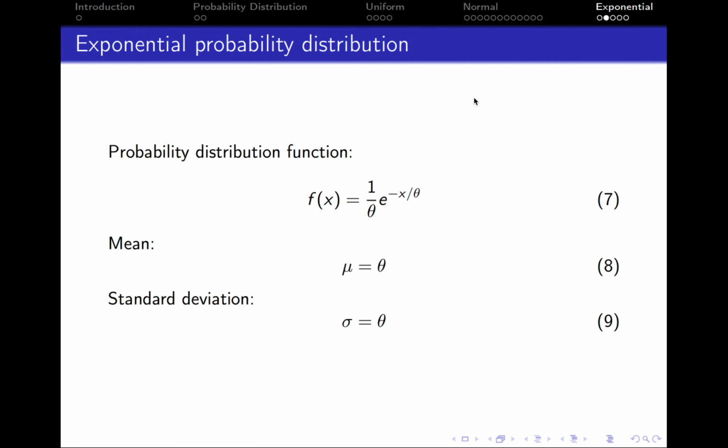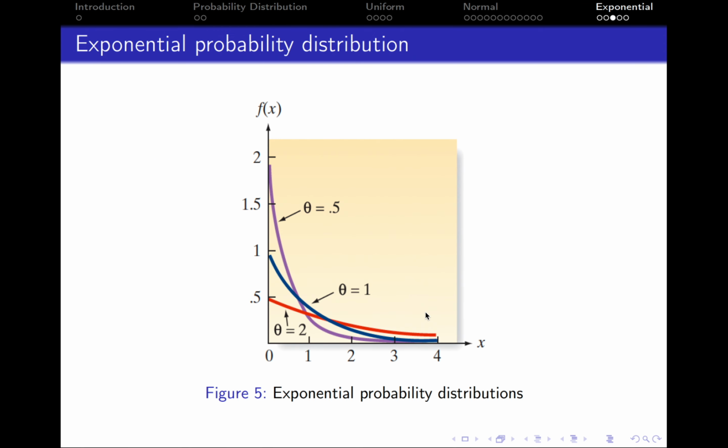As with any continuous probability distribution, the exponential probability distribution has its own probability density function, which is calculated in the following way. As you can see, the exponential probability distribution has a special term, theta, which is always specified a priori. And as you can see, the mean and standard deviation are the same and they're equal to theta. So depending on the value of theta, you will get a different exponential probability distribution. The higher theta is, the flatter the distribution is. Vice versa, the lower theta is, the steeper the probability distribution is.